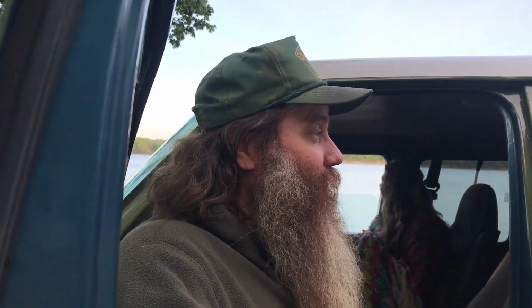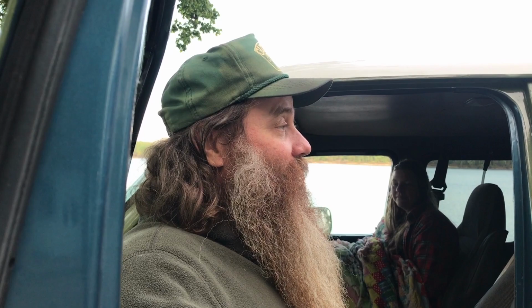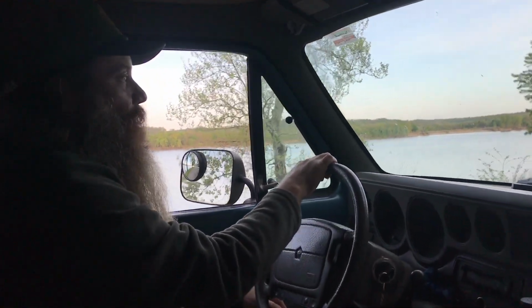And now we're going to drive around historic Golconda and check out some of the cool old buildings. But it's been a fun road trip. We like doing this, going and seeing the places in the Shawnee Forest and having a snack by the river. It's fun. It's good stuff. So let's go check out the town. The Ohio River.